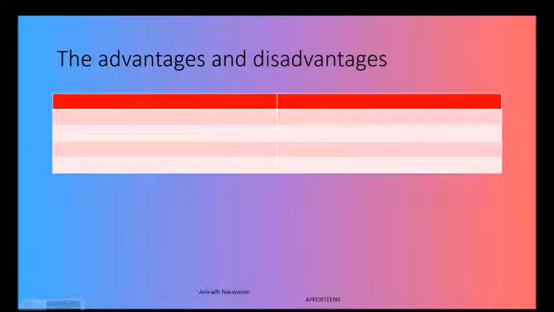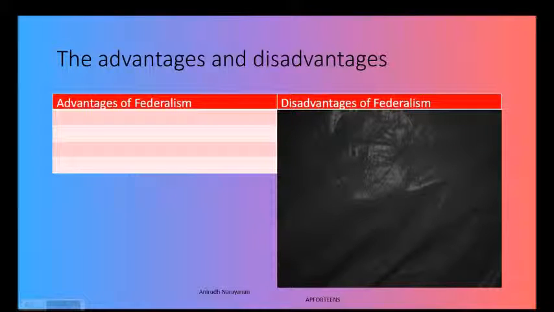The advantages and disadvantages of this system. As you can see here, advantages of federalism, disadvantages of federalism. I'm going to cover up the disadvantages so we focus on the left-hand side. Advantages of federalism: mass participation. You can have all ages, backgrounds, races, religions, although at this time it wasn't really like that. Now it definitely is. You can have all sorts of people voting on your local and national issues. If you want a tax increase, sometimes the people are able to vote for that. If you can't specifically vote for it, you can vote for politicians that will say yes or no.